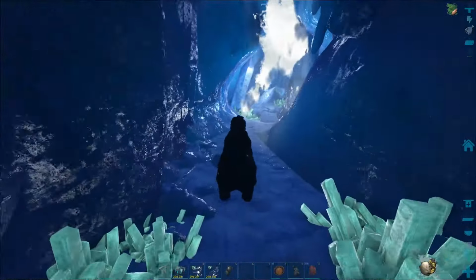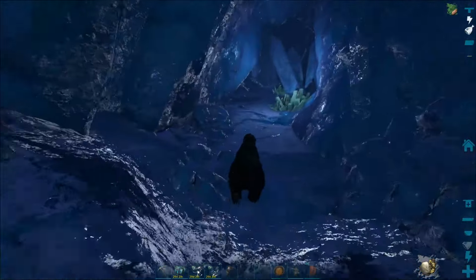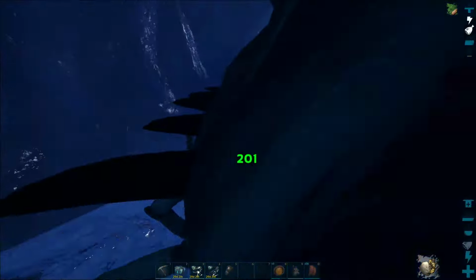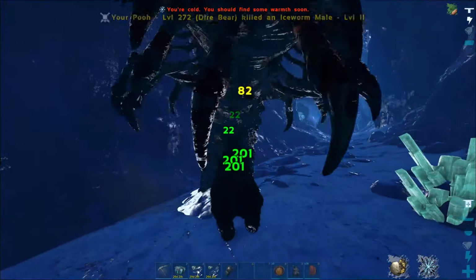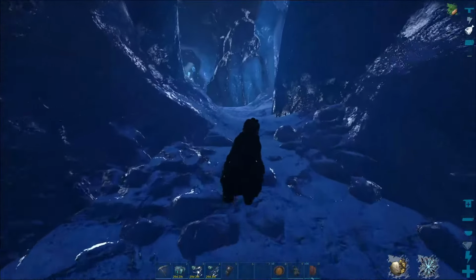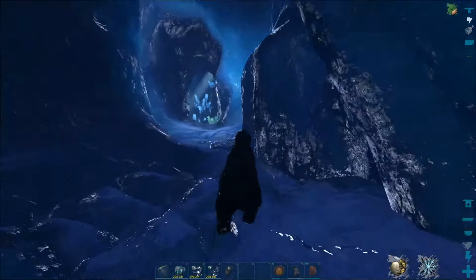We're going up here just for the loot crate. Once we get up to the top, we'll turn back around. Normally there's a few iceworms in here as well. Alright, we'll have to kill this guy. If you spend too much time in this cave just running in circles, the iceworms will just continuously spawn, so there's no point in trying to clear out the cave as such, because you will never get to do it.